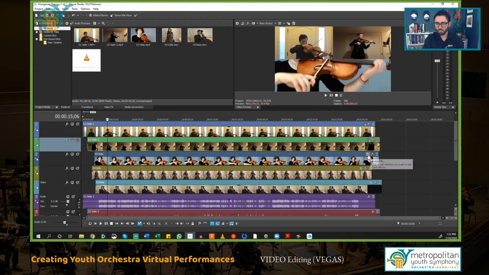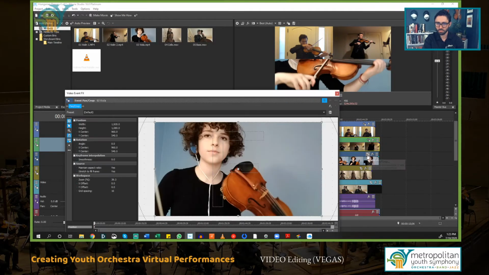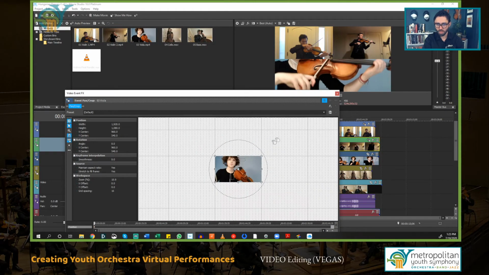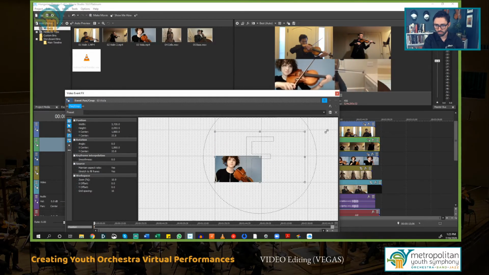Now, here comes a bit of a tricky thing for the lower three players. Right, I'm going to open the viola, zoom out, and I know I want her on the bottom left. Right, so I'm going to drag this over there. So now she occupies 1/4 of the screen, or half of the bottom, right? But I want to divide the bottom space into 3 tiles instead of 2. So I need an additional step.